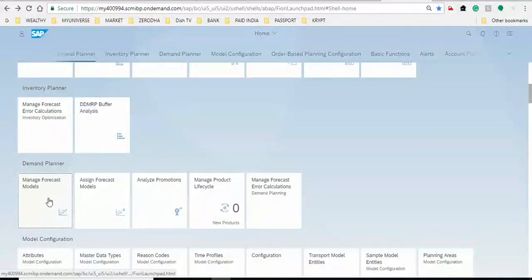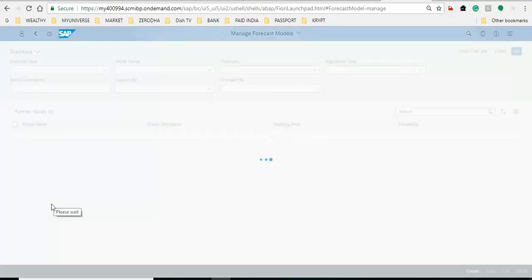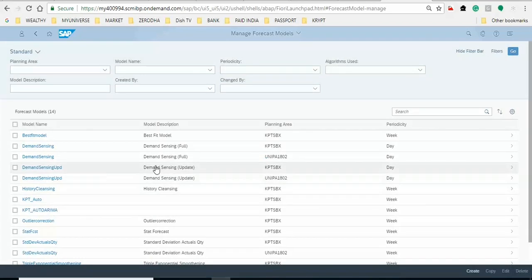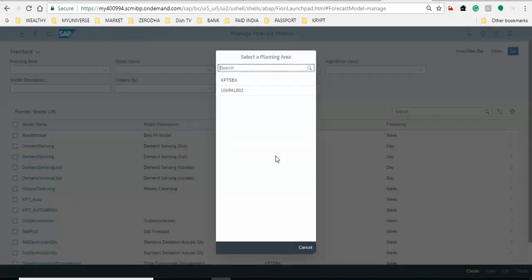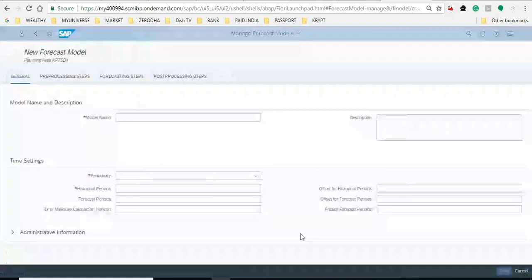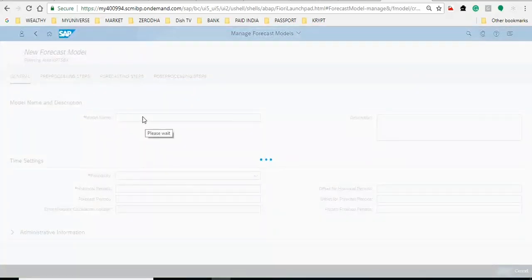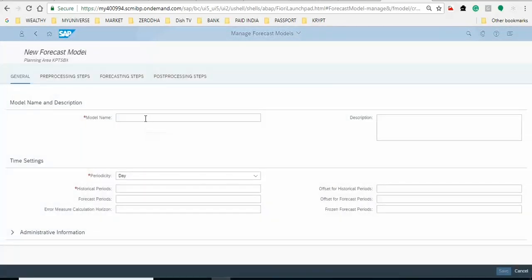This is the app through which we can carry out the statistical forecasting. Let's get into this app, Manage Forecast Model. So, a user can create a new stat forecast model, choose your planning area, and provide a model name over here.